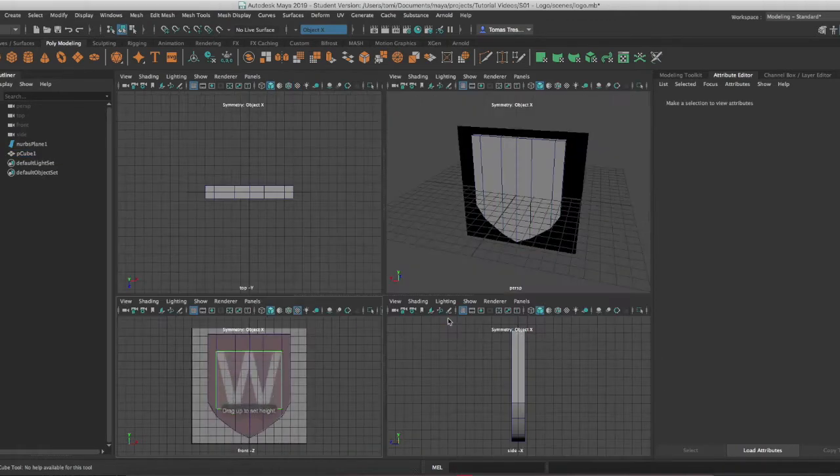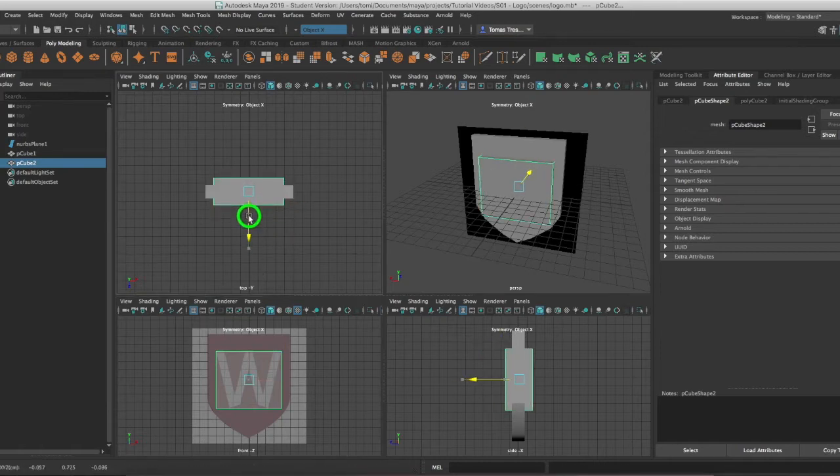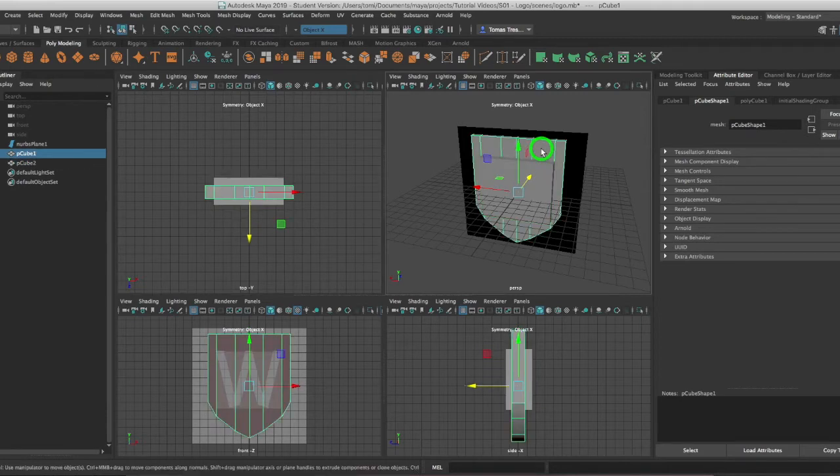And then the next thing is I want to make the W letter a bit wider than the shield, because what I'm going to do, I'm going to design the W letter and I'm going to create a W-shaped hole inside the shield, right? So what I'll do, I just make it go through the shield. Just to show you what I mean, I select first the shield, that is important. Then I select the form that I want to punch, with the shape of the hole that I want to punch through the original shape.